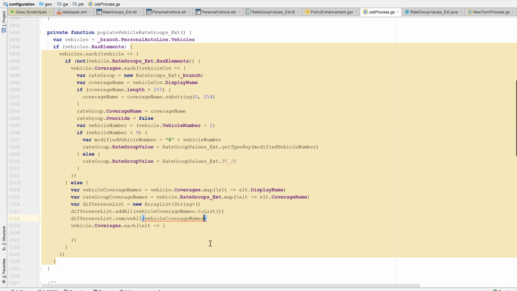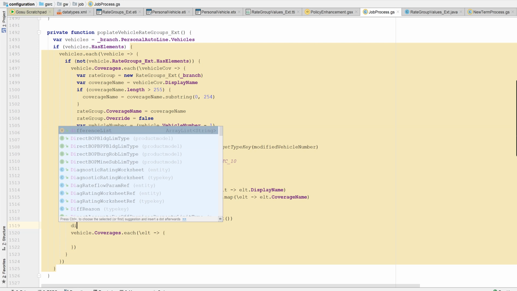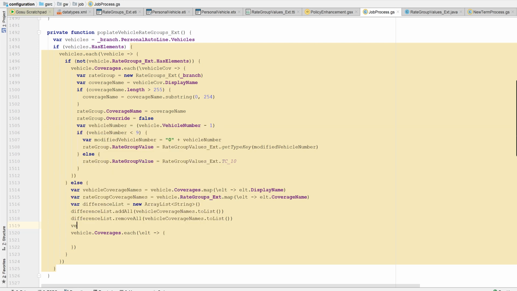So then here also dot toList. Then we will get the difference list. In that case, we need to remove all those things. So vehicle dot rate groups dot each.